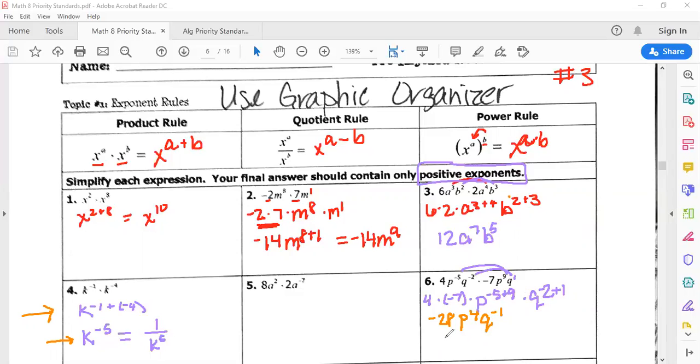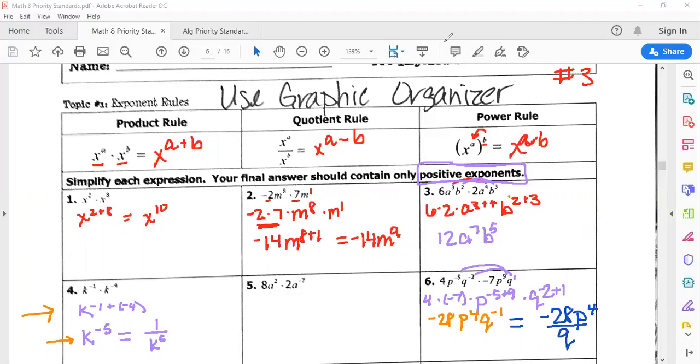But now that you can see it, we have a negative 1 here. So we're going to have to simplify that. So we have negative 28 p to the 4th at the top. And now we have this q, because it has a negative exponent, it goes in our denominator, because it becomes 1 over q because of that negative exponent. So pause if you need to make sure you write all that down.